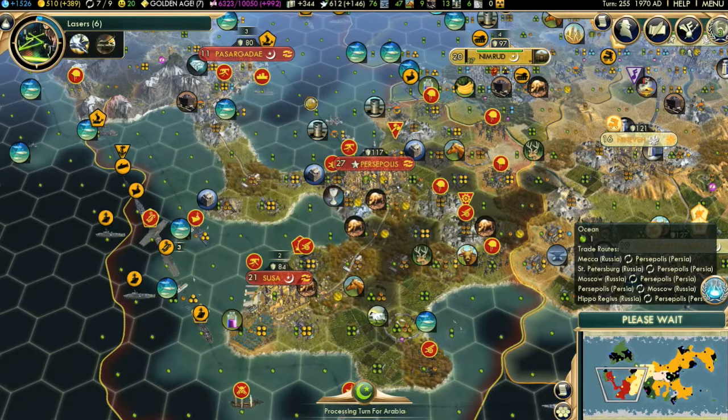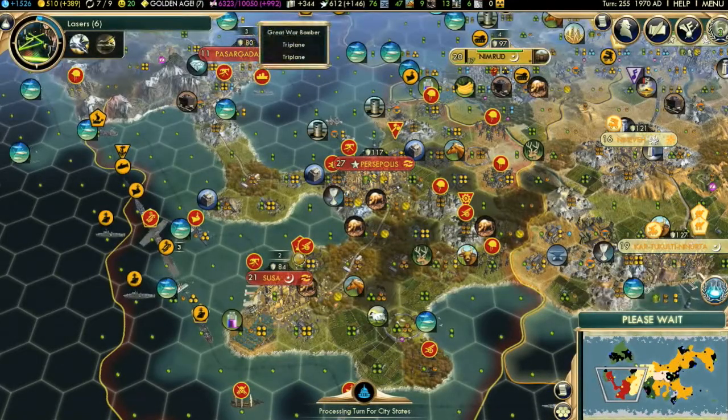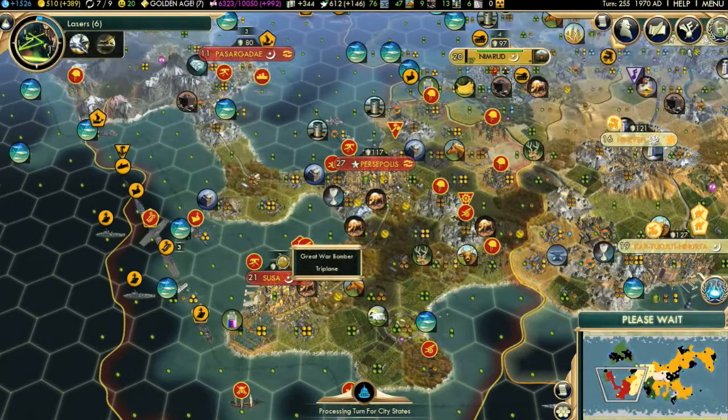Oof. I saw a bunch of fighters and triplanes. That's actually pretty inconvenient. Gonna have to be careful about that. How much do they got? Great War Bomber and 2 triplanes, and a Great War Bomber and a triplane. It's not too bad. I mean, they are a full generation behind, and I'm gonna get jet fighters pretty soon.